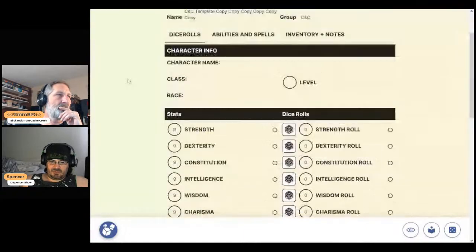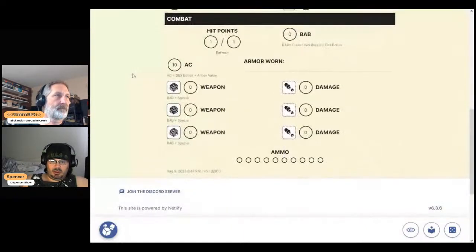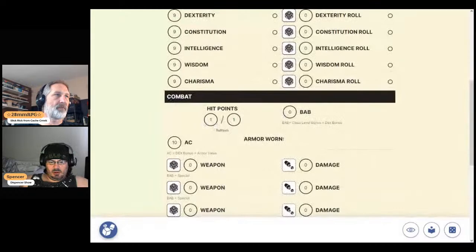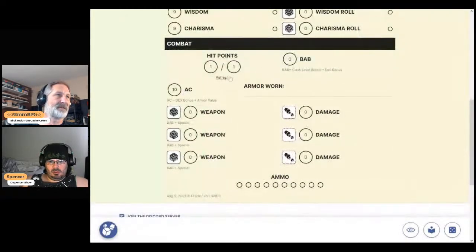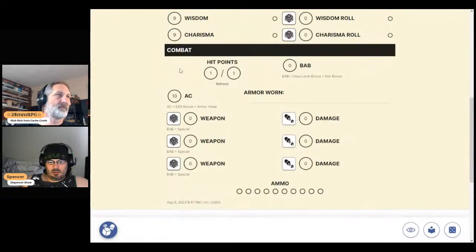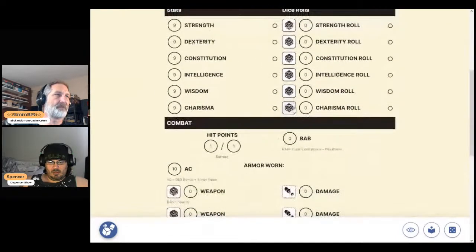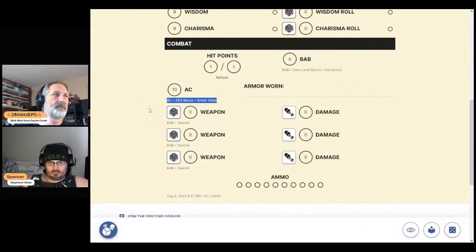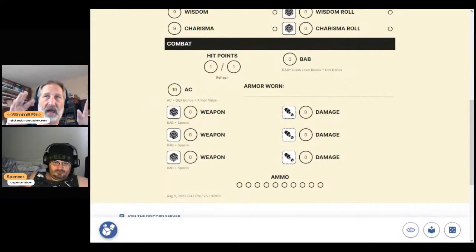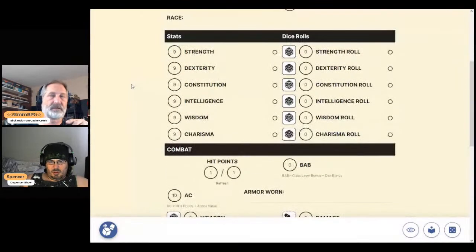It looks professional. It looks like an actual character sheet. It gives you everything: your hit points, your BAB, which is your basic to hit kind of thing, which includes your dex bonus. I put the little help things in the bottom here, so it tells you what exactly it's pulling from. It doesn't do this automatically. You have to do the math and correct it and all that kind of stuff. So it's entirely up to you how you want to do this.